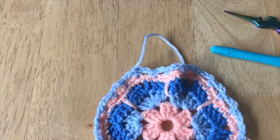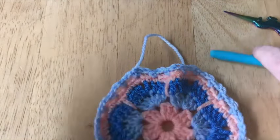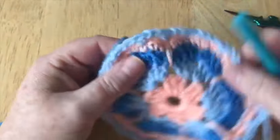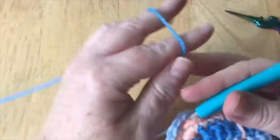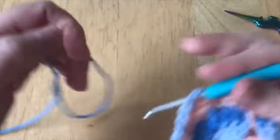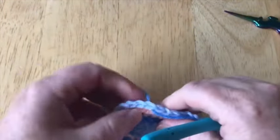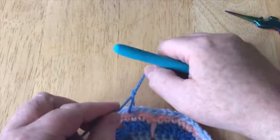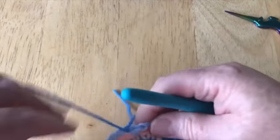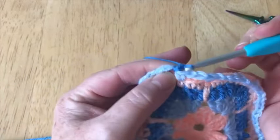Now this is the last round that I'm going to do, but of course if you wanted to carry on, then you could. So I'm going to join this in any of my spaces. So just going to join it, get hold of the end. I'm just going to join it by tying it in because I'm going to be doing smaller stitches. So I'm going to pull my yarn through and make a small chain.